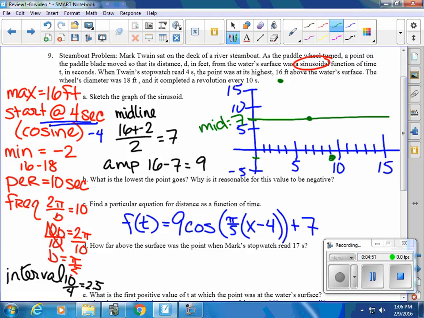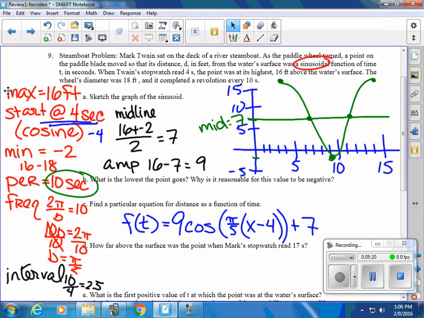Then I'm going back to 0, 2.5 seconds after that. So 2.5 seconds after 9 is 11.5, and then back to a maximum for one full cycle, 2.5 seconds after 11.5, which is going to give me 14. So think about that, from 4 to 14 is one full cycle. Well, that makes sense because they told us that the period was 10 seconds. And there's my really ugly sketch.